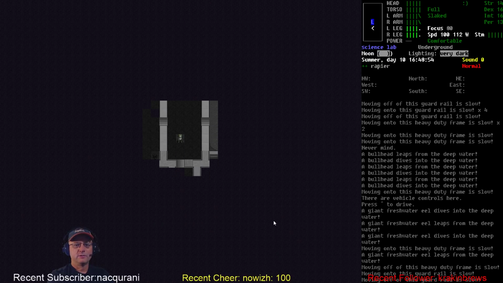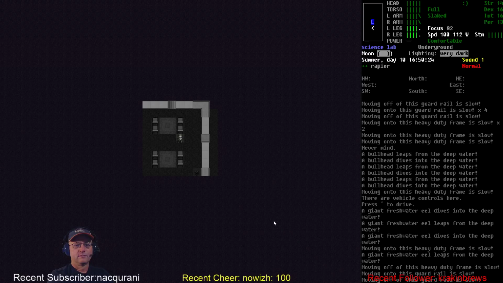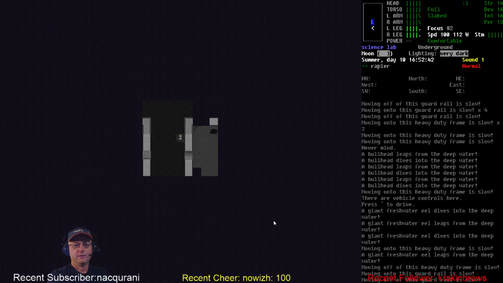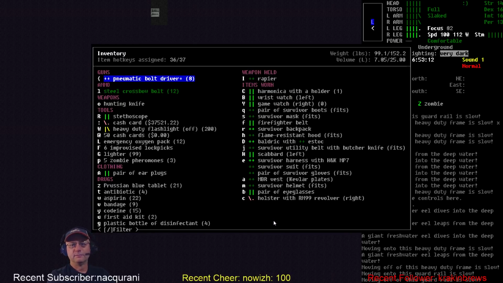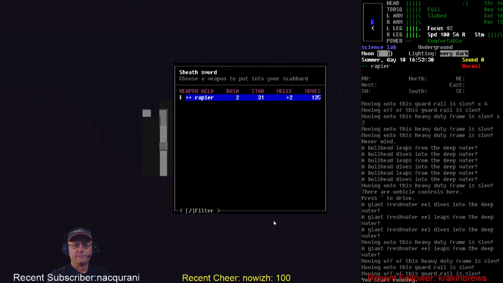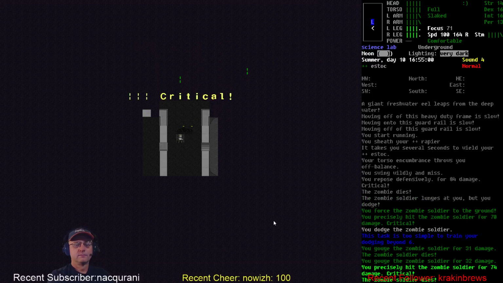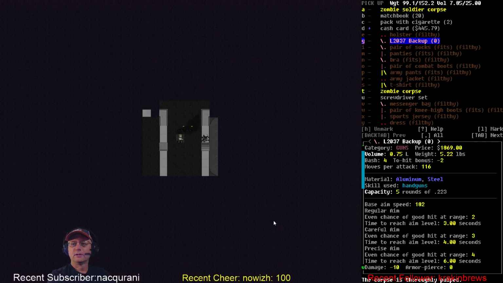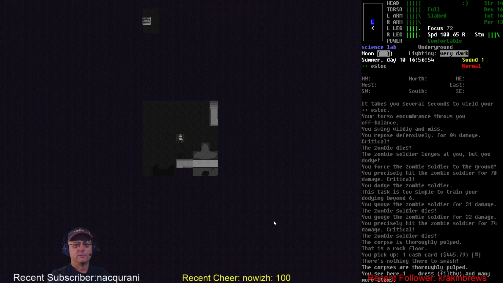And first thing we walk into is one of these specialized rooms. Lovely. Nothing in the break room. Just a corpse in the containment room. There's a soldier. A couple soldiers, no problem. I do want to put the rapier away though. Let's get the S-stock out for soldiers. Alright, no problem. Cash card. Don't need a handgun of that type. Don't need a screwdriver set.